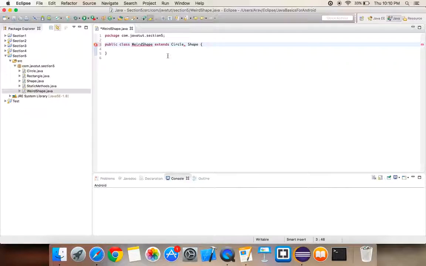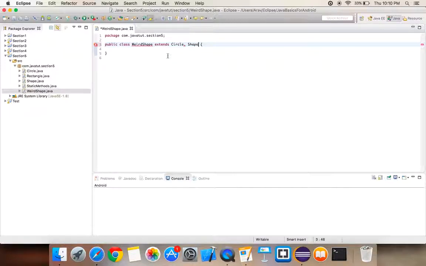Java doesn't because we talked about methods being overridden in subclasses, but one of the main concerns is if you have a class extending two other classes and both of them have concrete implementations of a method, then when you invoke the method on an object of this child class, the language may not know which method to call, right? So which superclass takes precedence. It's kind of hard to define that. So in Java, that multiple inheritance concept itself is not supported. In other words, you can always extend one and only one class. You cannot extend more than one class.